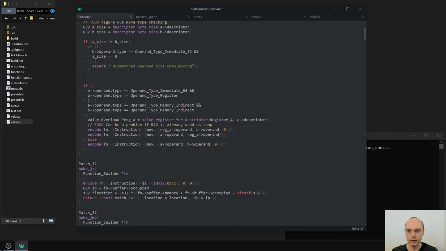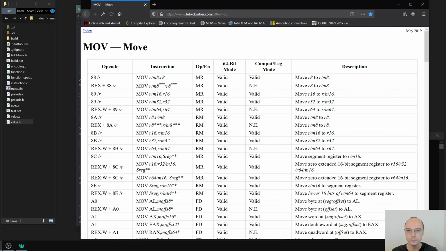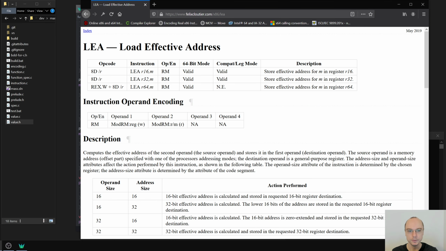And the way it works is we will need to use a special instruction that is called LEA, or load effective address. Basically, you give some memory location to that instruction, and it loads that memory address into the register.